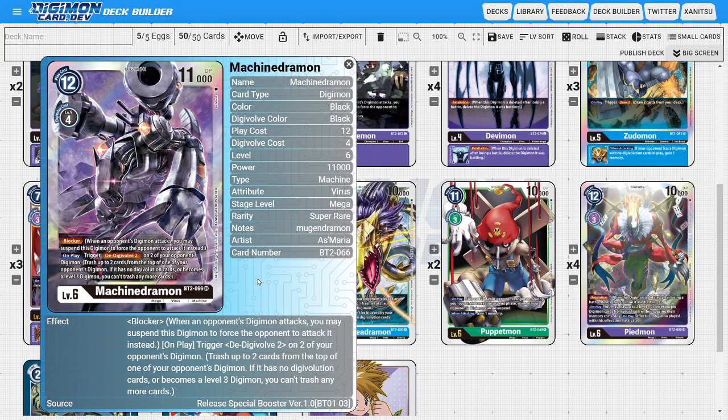Next, onto the Megas, I'm running 2 copies of Machinedramon. So Machinedramon is a pretty interesting card because he innately has the blocker ability, so that means we have more blockers in our deck to possibly use to help stave off some of the aggression on the opponent's side. And then on top of which, he has a really powerful on-play ability where we get to Digivolve 2 of the opponent's Digimon by 2.